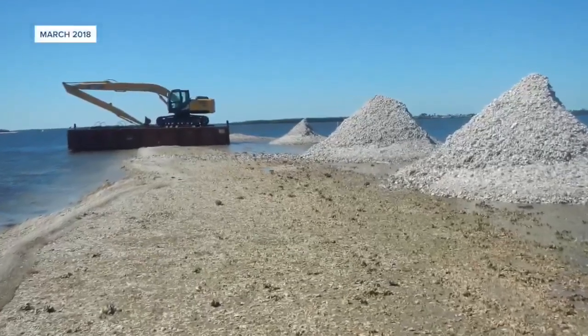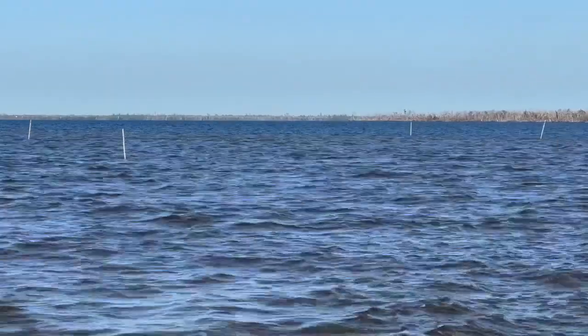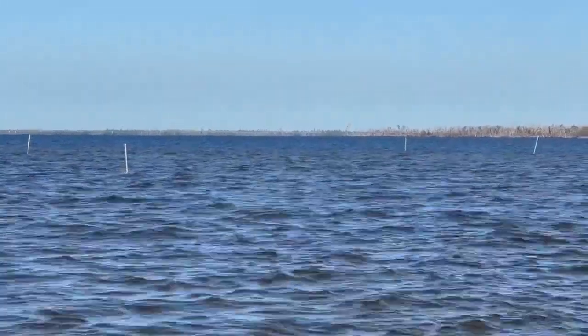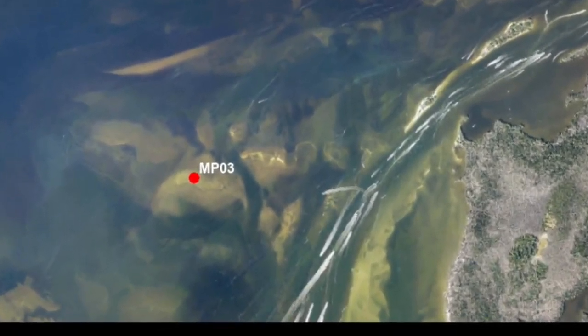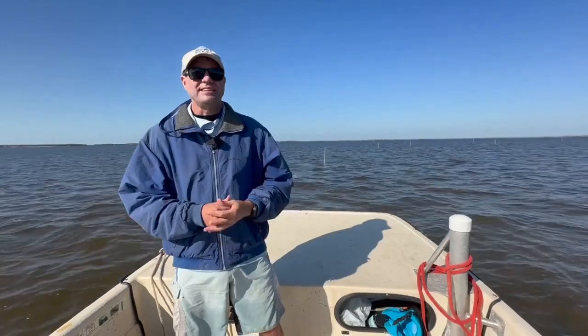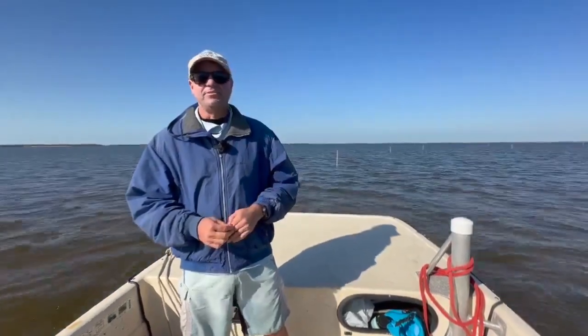SCCF is in fact planning on restoring 20 acres of reef in the next 5 years. That includes this area you see here. While it doesn't look like much, it covers over 3 acres and will be the largest restoration they've ever taken on. There are existing reefs that are this big that are natural reefs, but they're very few and far between.